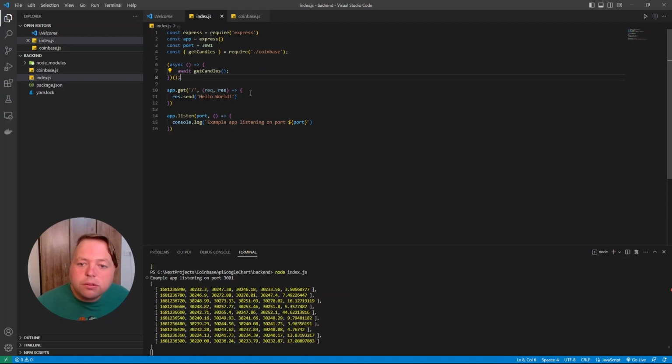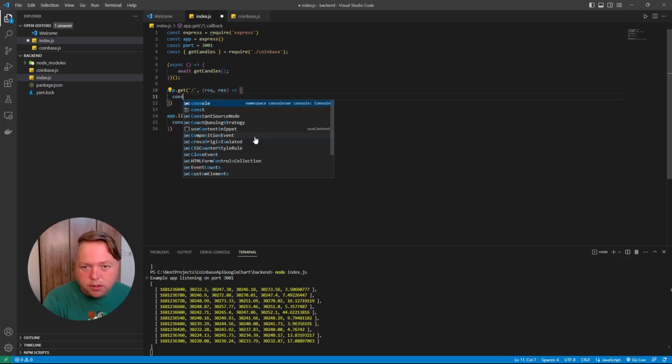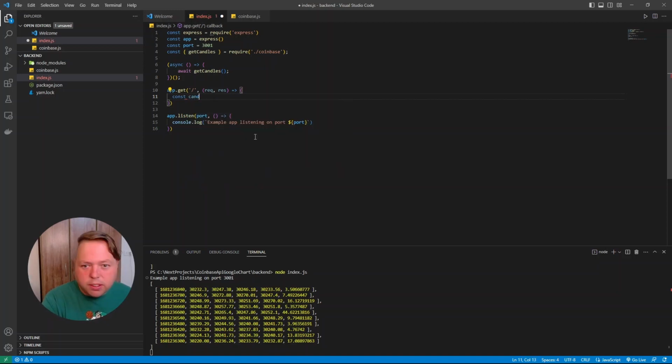So what we want to do is, upon a GET request, return the information from get candles out through the API. We can do that by going within the get function here, and we're going to say const candle set equals await get candles.